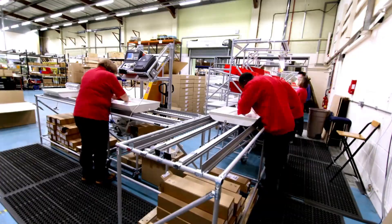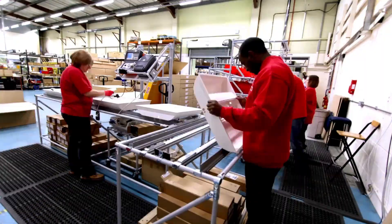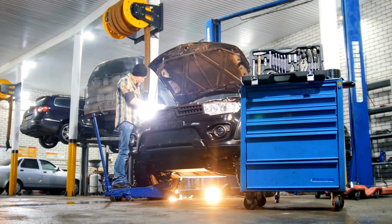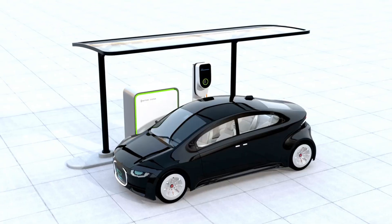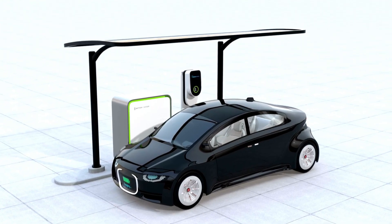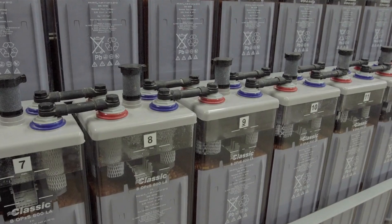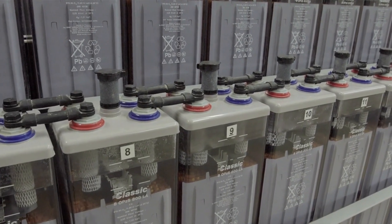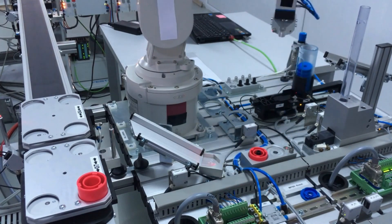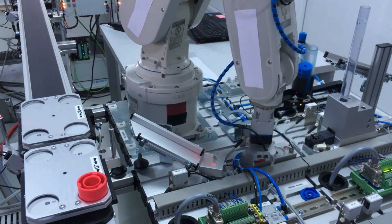So what's all the fuss about these solid-state batteries? Why is everyone in the tech world buzzing about them? It all comes down to one key factor: energy density. Energy density refers to the amount of energy a battery can store for a given volume or weight. In simple terms, it's about packing more power into a smaller space. Imagine trying to fit as much as you can into a suitcase for a long trip — you want a battery that can hold a lot of energy without weighing your car down. The lighter and more compact, the better.